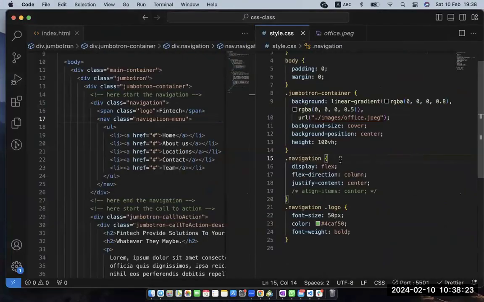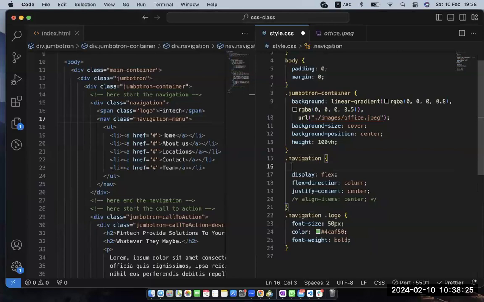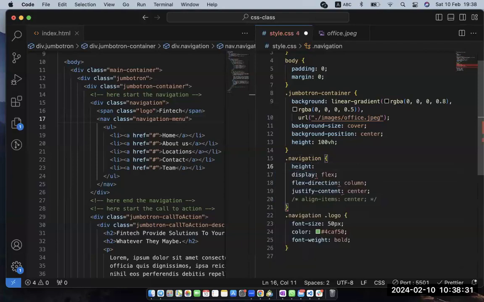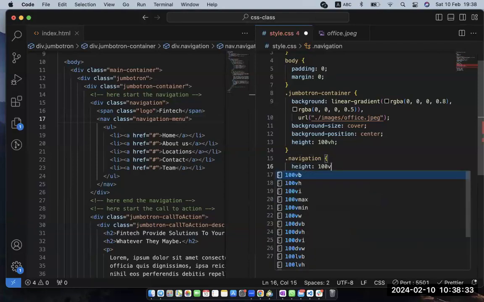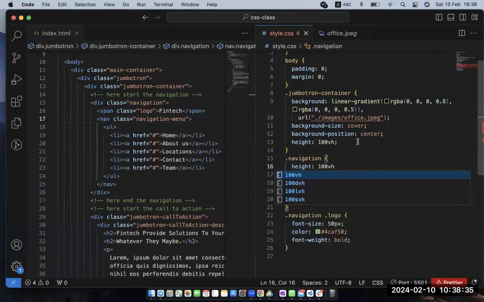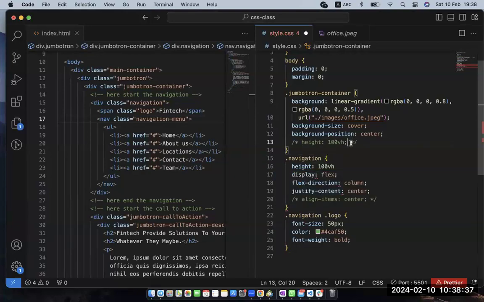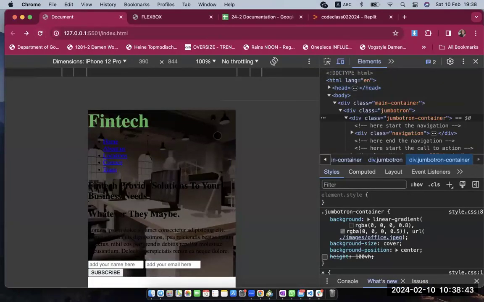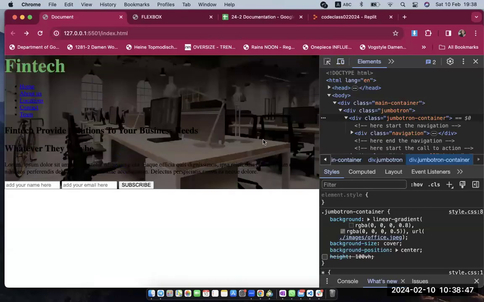Okay, so let me show you something. For this, let's set the height of 100 each for now. Okay, let's get out of this view.